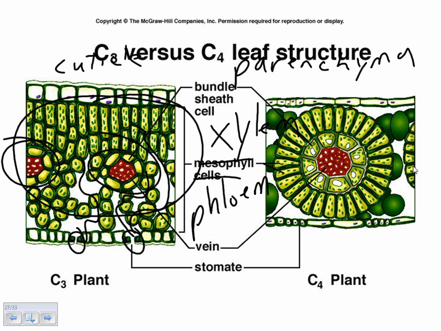This is what most plants look like inside the leaf, C3 plants. And remember, these have a problem when it gets hot and dry. They start doing what? Well, they close their stomates first, and then they start fixing oxygen instead of CO2. That's called photorespiration. And that's because that enzyme, rubisco, is like the cheating husband.